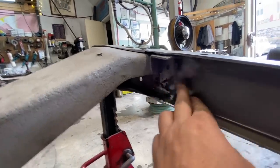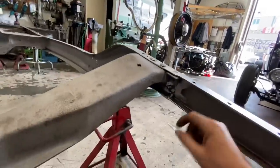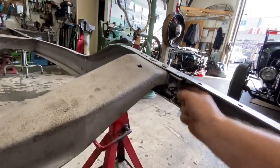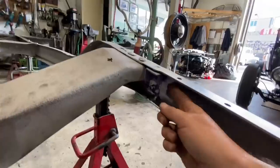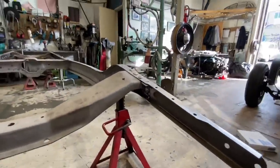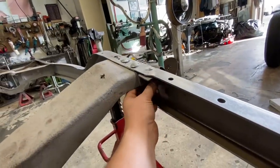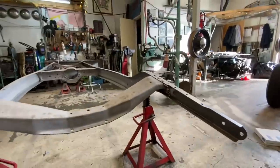And I think the reason this has a really big gap is, remember when I cut the old frame horn off, it had that big honking fish plate in there? I think this is being tweaked to accommodate that. So we gotta take this back out again, and I think we can manipulate these to fit.